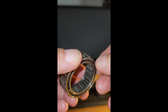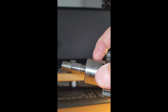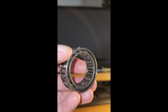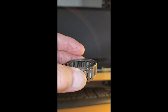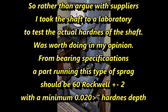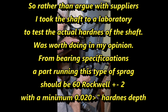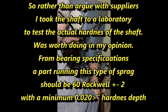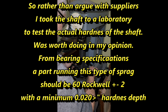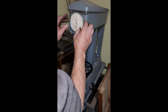And the reason it's gone over centre is because this thing is too soft and it's just worn a groove in here. Anyway, so I need to find a solution myself. Different there. It's up to 47 Rockwell there. But it's soft. That ain't 60, is it? It depends what it's made of too. Maybe a bit of all that.